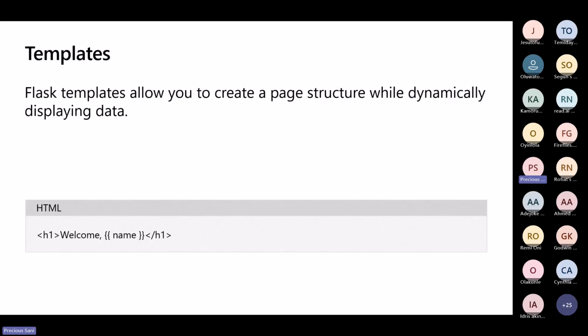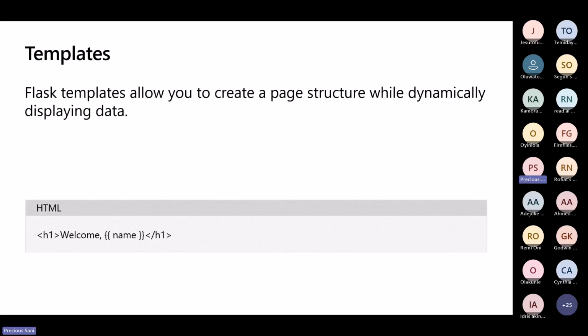So it represents a placeholder as curly braces. In this particular header, this name is a placeholder. It means that whenever a user maybe types in a name as a request, that name is what Jinja is going to replace this name with.